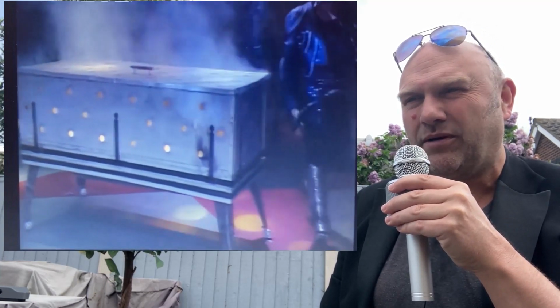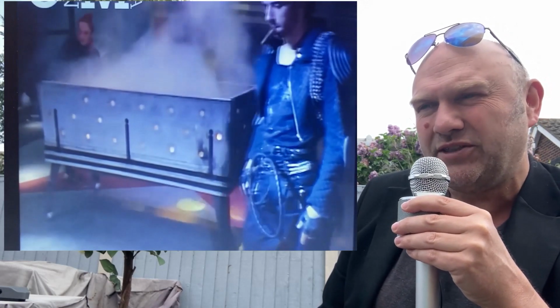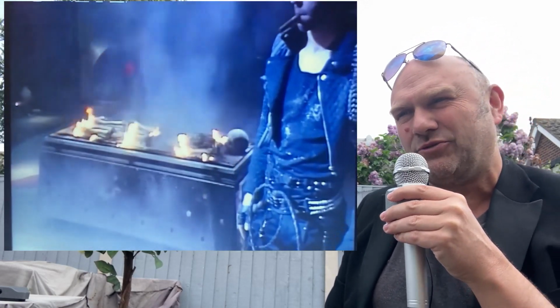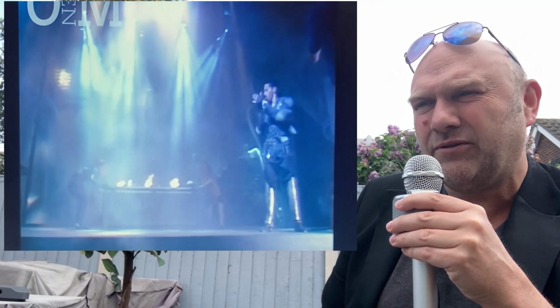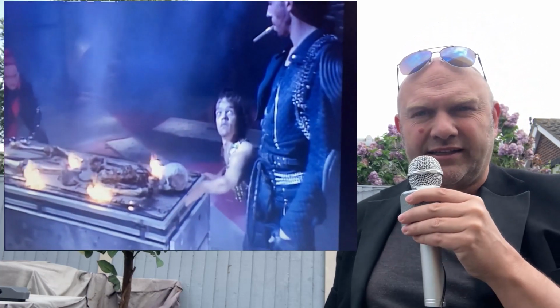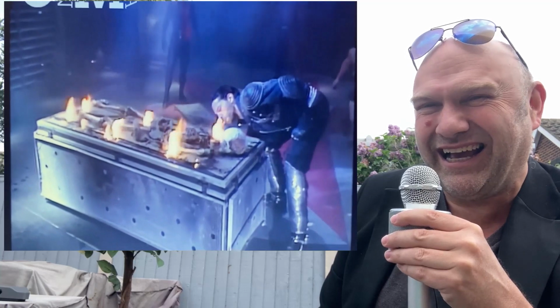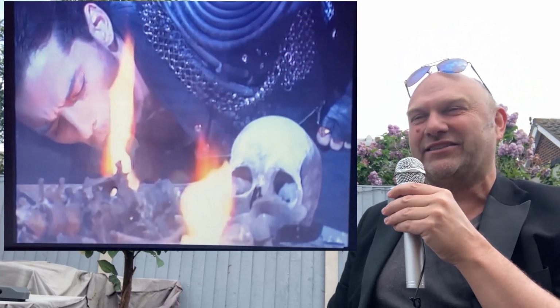Of course, then they open the box up. Very clever, very quick substitution, and we get the skeleton, which is on fire too. Very clever special effects there as well, with Simon Drake 30 odd years ago, filmed in London, England. It's superb. He goes right to the audience with all the theatricality. It's the macabre circus theatricality of the dwarfs, isn't it? Look at the skull there, all on fire. Clever theatricality of the skull, isn't it?